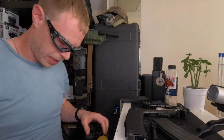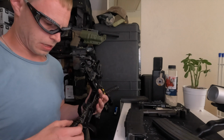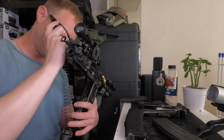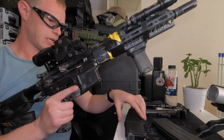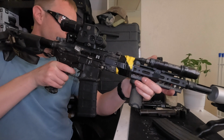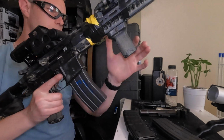The next thing for us to do, I think, is this real steel buffer doesn't really seem to be doing too well here. Let's go back to the original Tokyo Marui and see if we can get more reliable or faster performance with this. Okay, right, so let's see what we're going to get. Okay, so we're not actually getting feeding on semi-auto here, so let's try with a stock TM mag.